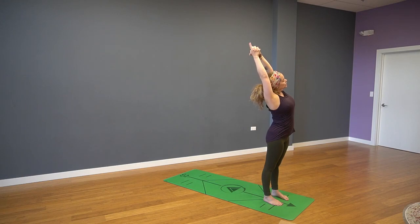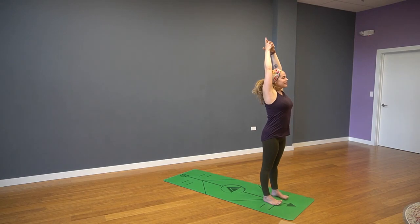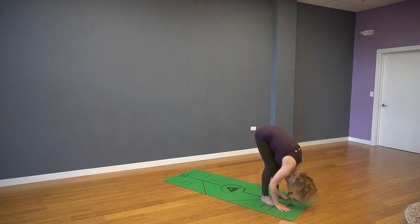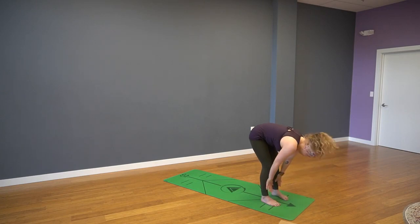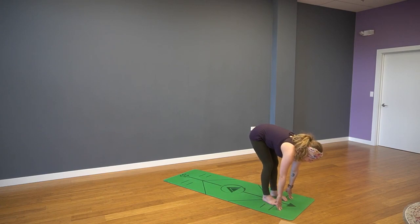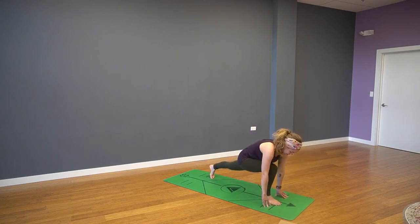Squeeze your elbows close towards your biceps. Your ears. Biceps and elbows towards your ears. Inhale, center. Exhale, forward fold. Inhale, halfway lift. We'll step our left foot back this time, or right foot back this time, low lunge.